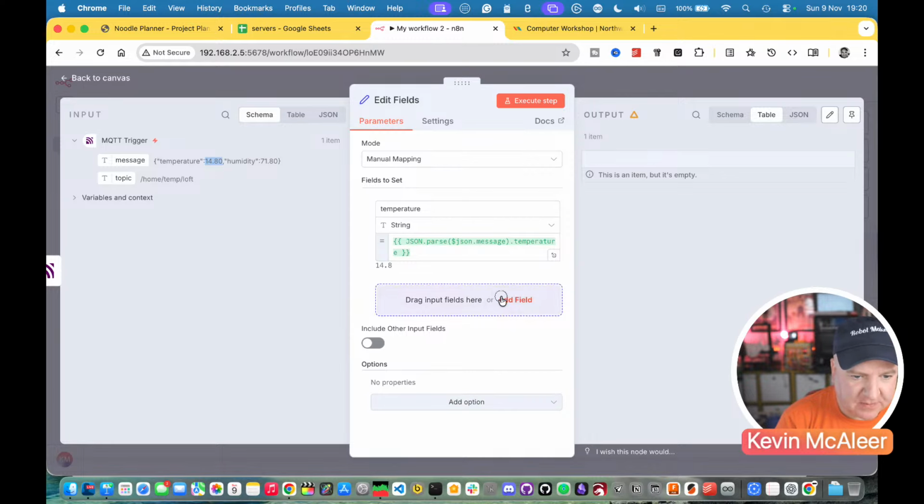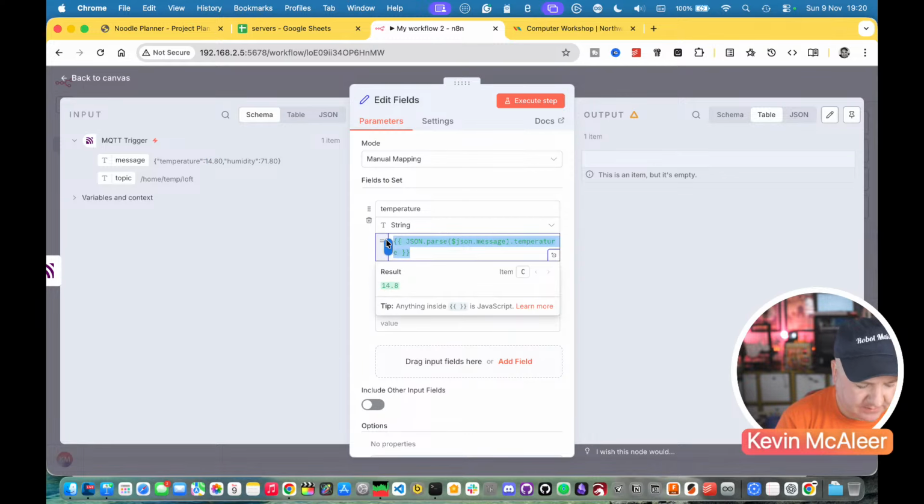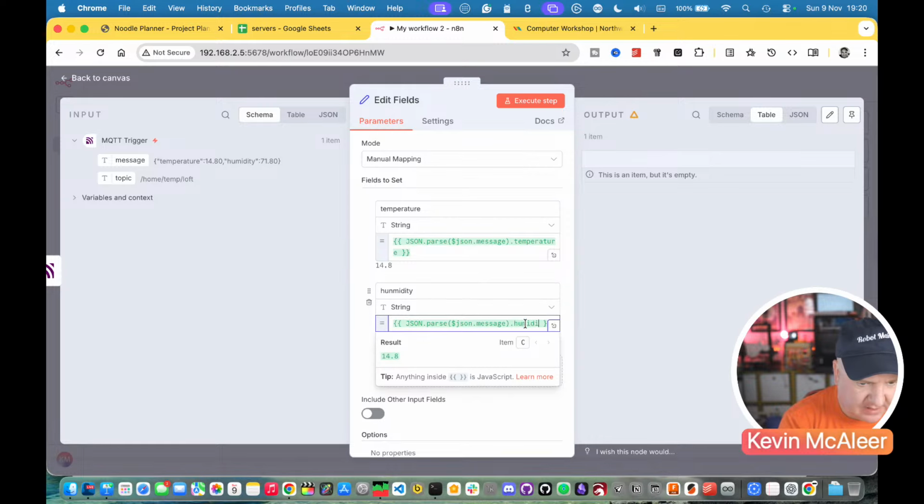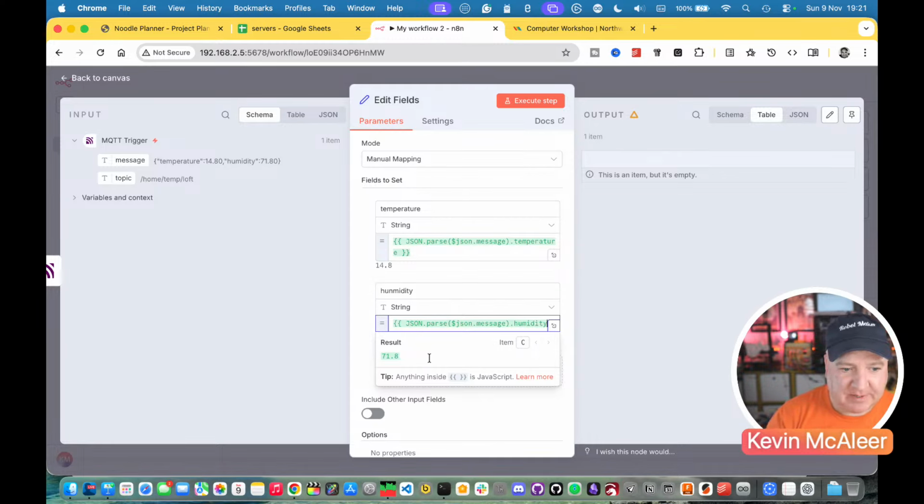We'll do the same again, so we can copy that and paste it into this other one down here. This one's going to be our humidity, so I just need to change that last bit to humidity. This is what I mean about being no code. It kind of is a bit of code. You can basically go online and talk to things like Claude or ChatGPT and get it to tell you these things if you don't know how to do them. So it's a lot easier nowadays to do this kind of stuff. You can see there 71.8, so that looks good.